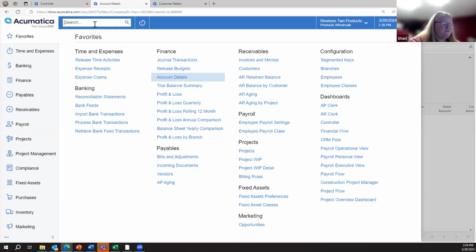A great example of this, I actually didn't even ask you guys, Nikki or Josh, are you guys in the United States? You're not up in Canada, are you? You did mention Toronto or something. We're in Calgary. Okay, all right, you are. Okay. Well, I was going to use the 1099 as an example, but I'm not going to do that now. Okay. So because you guys don't do 1099s, right? No. So in the United States, we do 1099s, but you guys have a separate form for that.